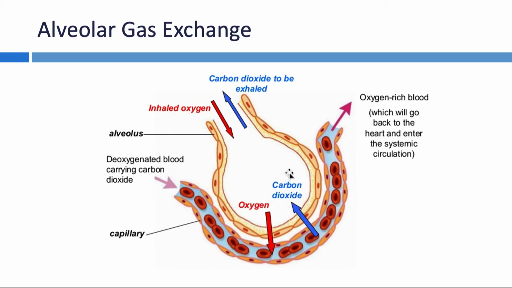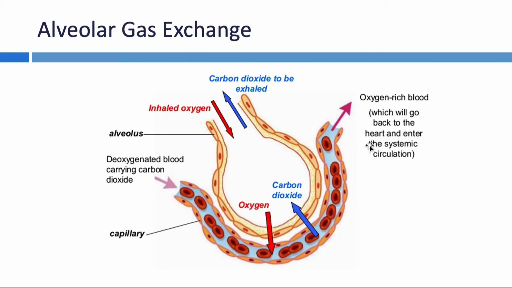As it comes into contact with this area, the oxygen is going to diffuse inward. Because there's no oxygen in the blood here, but there is a lot of oxygen in the alveoli, the oxygen is going to move from the area of higher partial pressure to the area of lower partial pressure. So oxygen is going to come in until the pressures are equal, and then there won't be any more diffusion. Once the blood is full of oxygen, the oxygen-rich blood will then go back to the heart via the pulmonary vein. So it'll go to the left side of the heart, out the aorta, and be distributed to the body so that the body has oxygen.